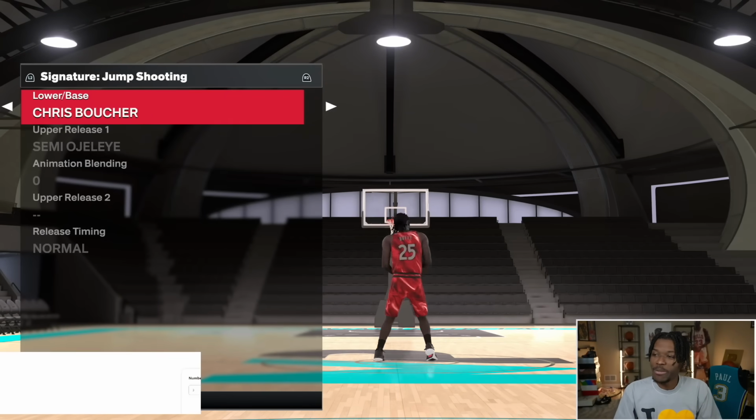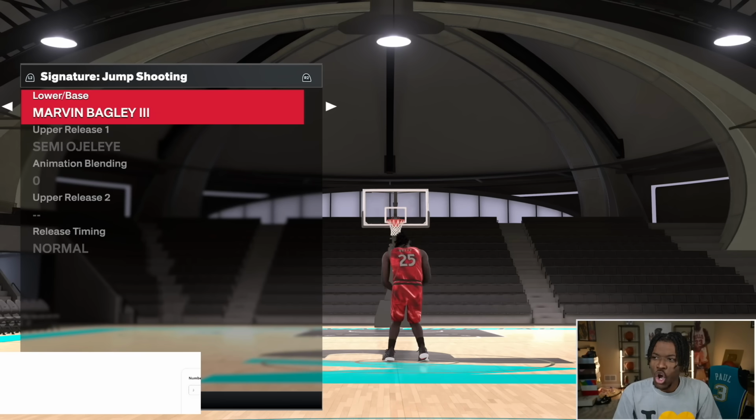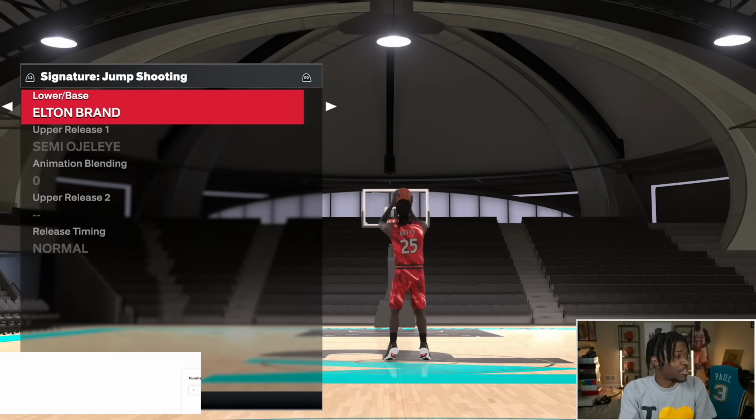LeVert feels like a player that might have his own jump shot in game. I'm wrong. Okay, not a big deal. Oh, but also his jump shot might not fit because our guy is 6'10", and I know they have these criteria where you have to be this tall, this short, yada, yada, yada. Banton doesn't have one, and Brown doesn't have one, so we go back to spin, I guess.